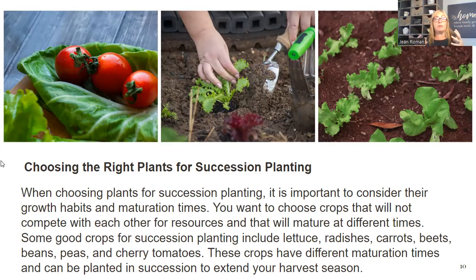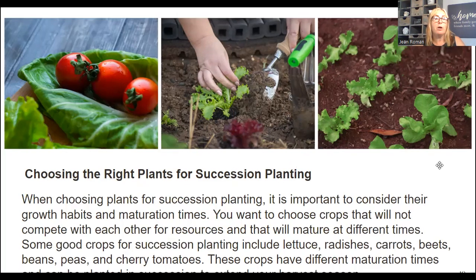So sometimes with tomatoes, you actually are better off using indeterminate if you want to incorporate succession planting, because you're getting a continual supply rather than one big development of tomatoes. So think about that as well. Definitely, I encourage you to check out my blog there on determinate and indeterminate, because there's some key things there that I don't have the time to get into here. But choosing the right plants for succession planting, which is what we're going to talk about now.